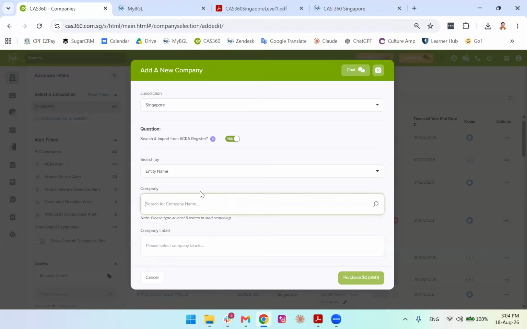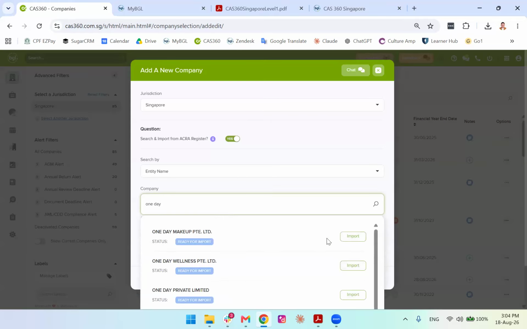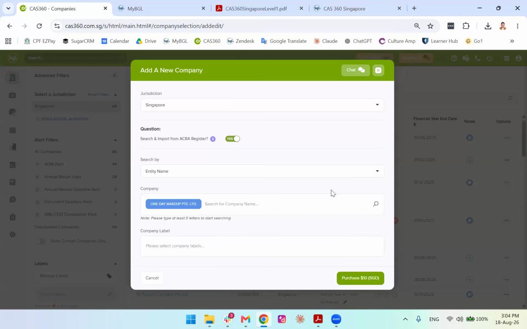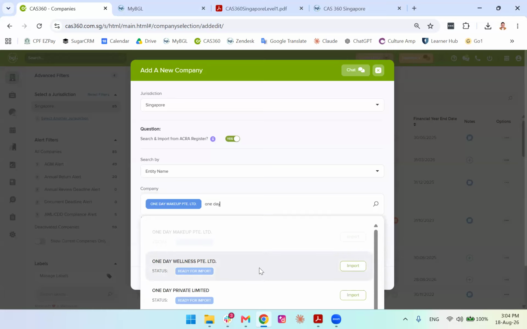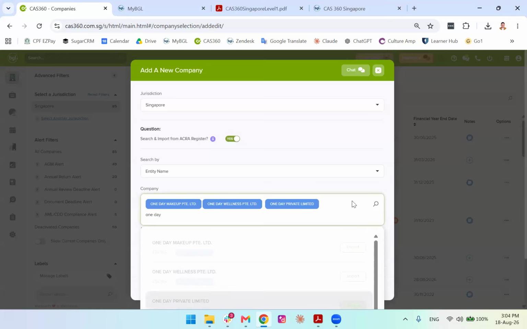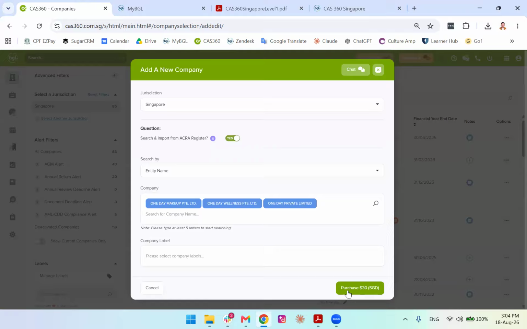Whenever you have set this up, when you click import, it will directly show you how much you need to pay. You can also import multiple companies together, and it will show the amount you will need to pay for the purchase.